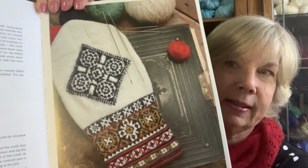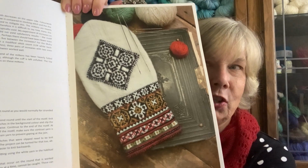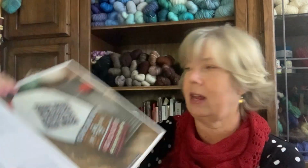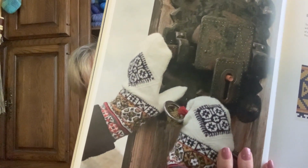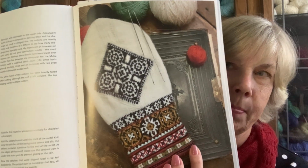So I got this book last year at Christmas, and I fell in love with a lot of the mittens, but this was one of them that I just fell in love with. They're knit to such a fine gauge, I could never even get the gauge of this mitten. This is a man's size mitten, and it's really fine. So they actually made another one, their scaled down version. I'm going to knit the scaled down version where it comes to the patterning across the back of the hand. It has a sort of intarsia in the round motif on the back of the hand.